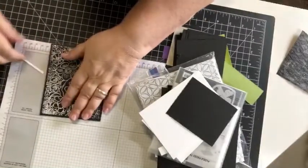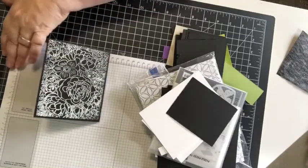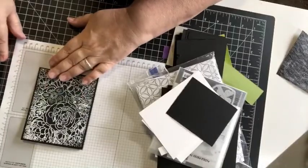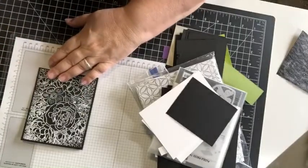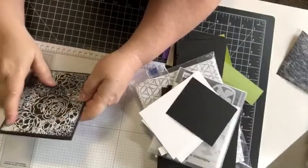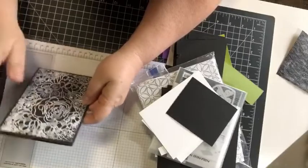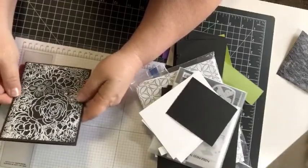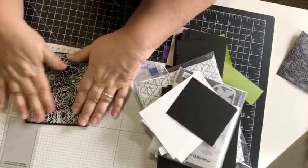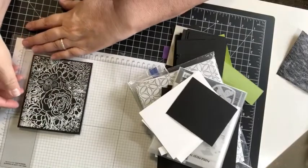All right, so these cards, I was going to say they're going to be very easy, but actually this is kind of messy, this technique of using white pigment ink on the stamp, then stamping the black cardstock, covering it with white embossing powder, and then heating it. That's a little bit of an effort, but I think it looks gorgeous.